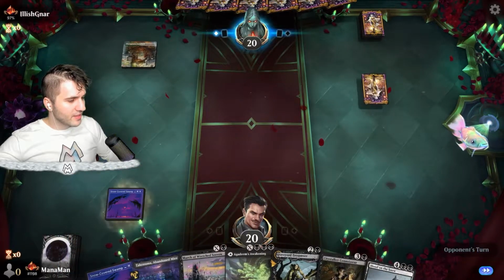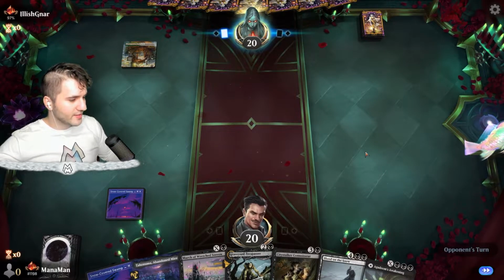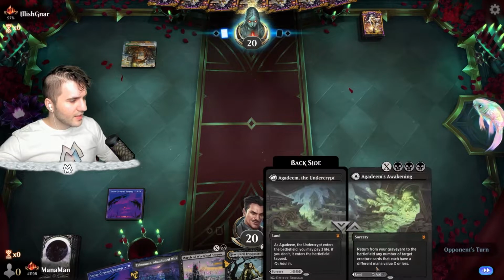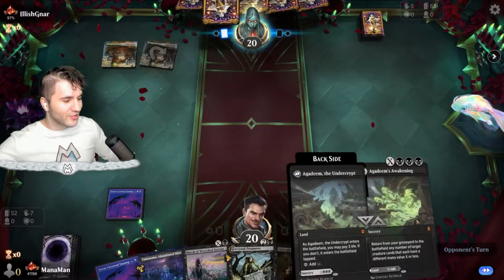Well, we'll drop this. I'll go put you for now. I guess we'll assume Agadeem's Awakening is going to be used for reanimation purposes, if we get enough land. It's always weird with these cards. Like, when you fix your hand, I always think, should I put this over here? Should I put this over here?